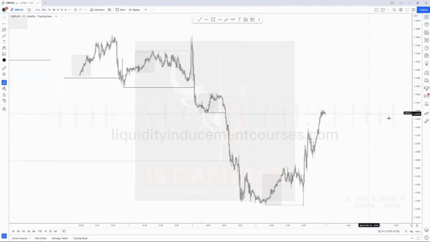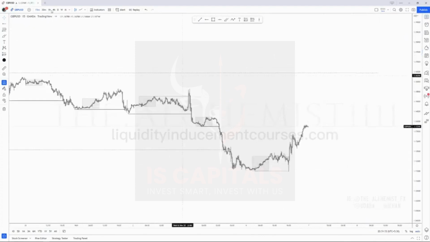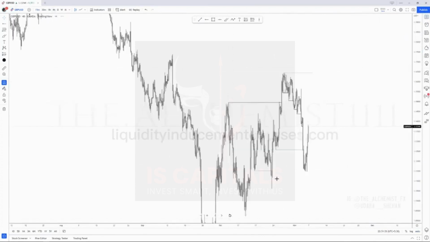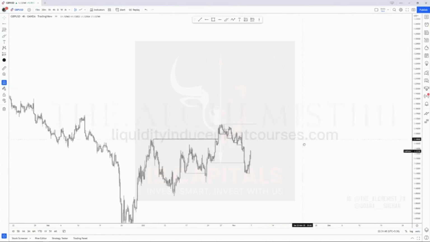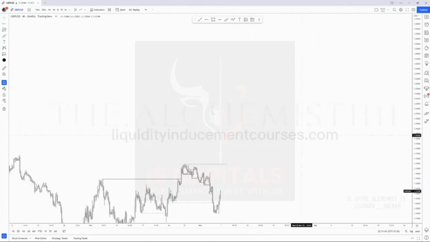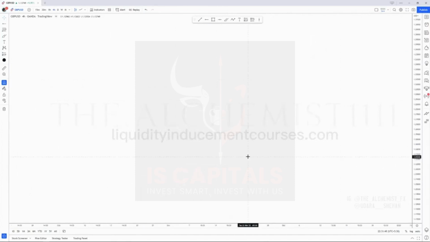Okay, so now let's talk about trading ranges. Remember, ranges are very important. A range will always start from a strong high or a strong low. You know that, right? It always starts from a bullish QM or a bearish QM. Just do not call it QMs or whatever, just call it strong highs and lows.